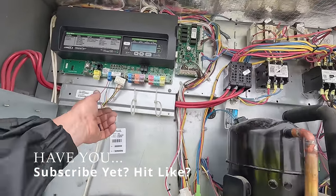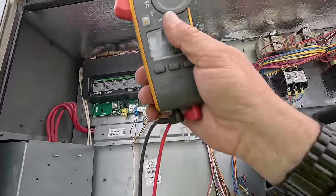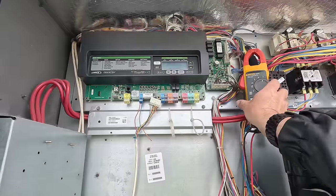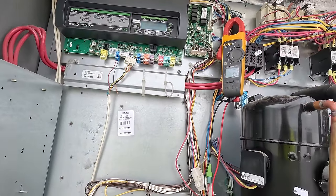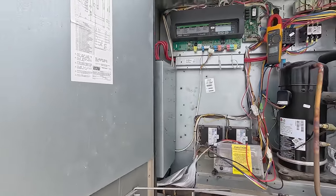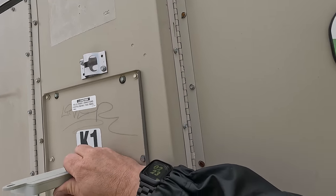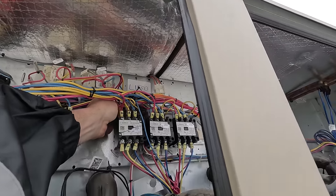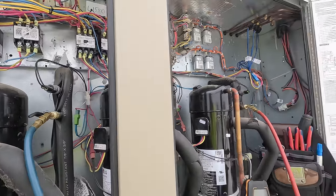Now, sometimes what I'll do is make sure that we're not dropping out Y, which I don't think we were. I forgot to look. But that's why I was tripping the breaker. It was just rapid cycling the compressors on and off. Well, what we could do to prevent that from happening is shut down the contactors on these so that it ain't doing that. So let's go back over here and kill the power so we can unhook the low voltage. Just common sense, guys. Just narrowing it down. Is it a controls issue or is it a controller issue?